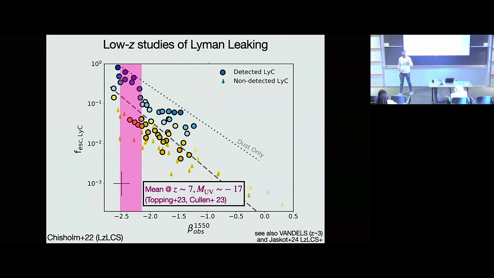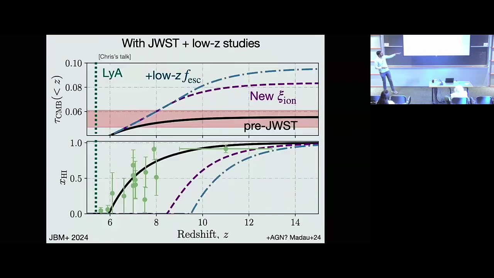So if this relation holds at high redshift, and that's a huge if, you can go back, plot it in this plot, and it's a lot of photons. So at face value, you take ionizing efficiencies, you take escape fractions extrapolated to high redshift, and this tells you reionization should be over at redshift 9, which it isn't. We know, both from the CMB and from the Lyman alpha forest, and Chris told us today in his talk how the Lyman alpha forest doesn't allow this. So we're in a pickle. We have all these photons, we have all these galaxies, and reionization should end earlier than it does. So what's going wrong?